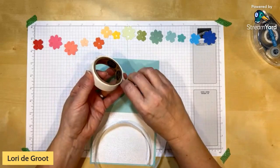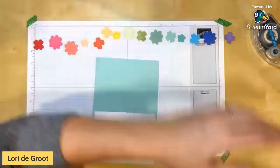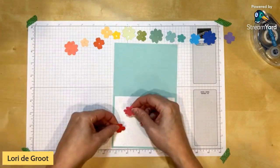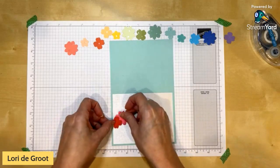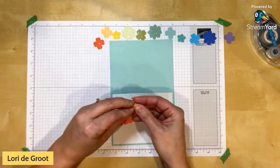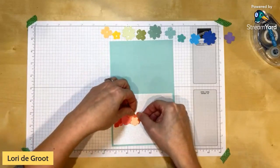All right. I've got my adhesive on the back of everything. Hopefully that wasn't too painful to watch. And now we're just going to layer it up. I like the glue dots because I can loosely put them down and get them to where I'm happy. So, there's no right or wrong way, right? We're just going to play around.